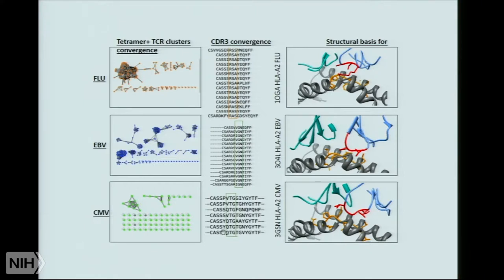And long story short is that by sequencing T cells brought in with a particular specificity, he could find common sequences and sequence motifs that turned out to be the contact points between the T cell receptor and the peptide in the groove of the MHC. I'm sorry I didn't show you an overall picture of a T cell receptor. This is part the business end of a T cell receptor. And this is its ligand, which is a peptide in these curly cues here, which is the tops of the MHC or HLA molecules. But anyway, these were conserved because they were the contact points. That's always more conserved in a protein-protein interaction.